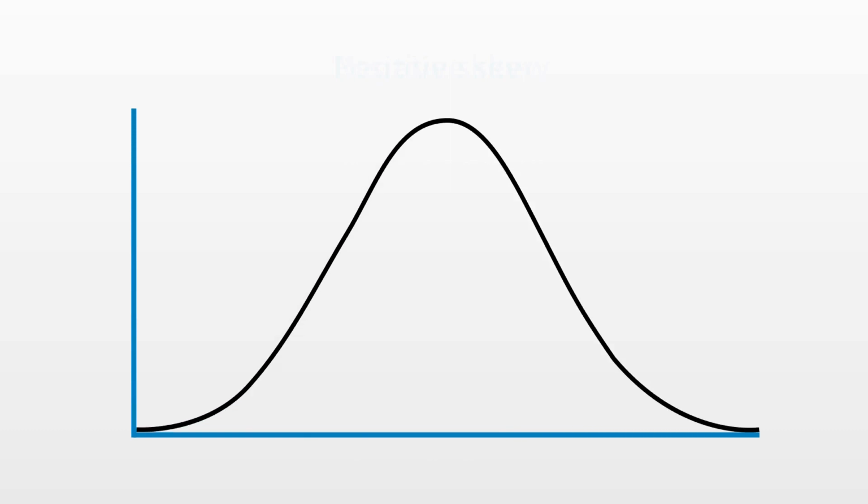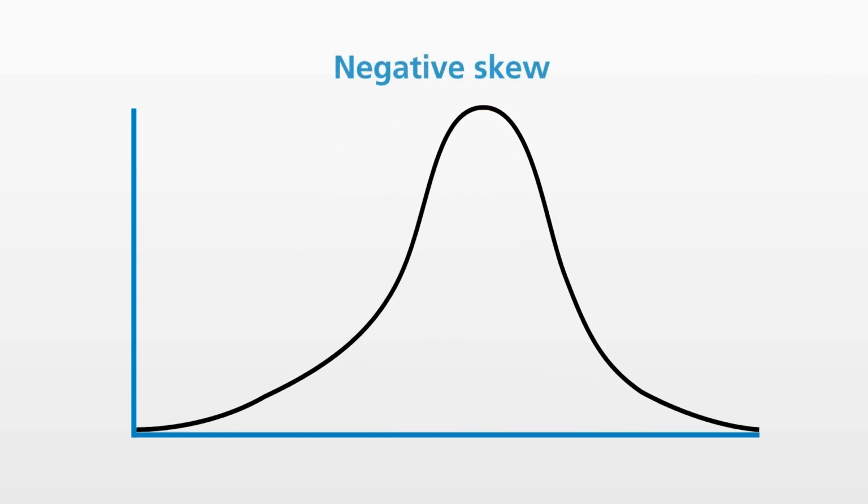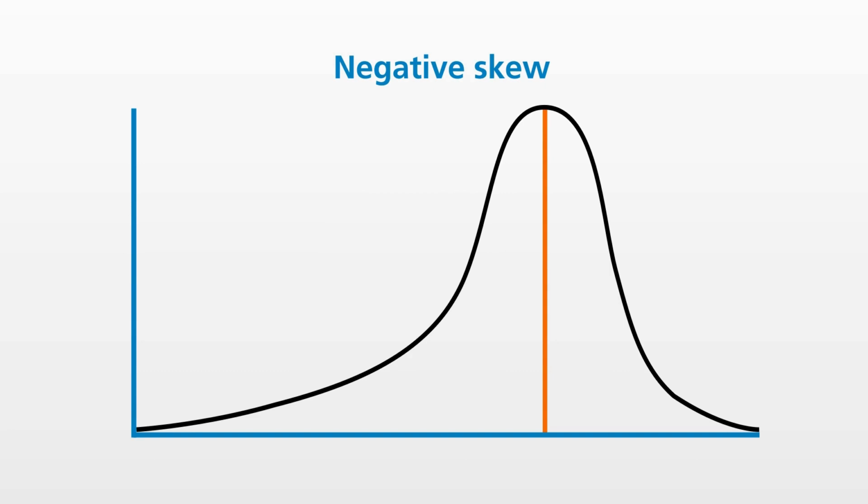Some data is not distributed normally. This results in graphs that are not symmetrical. This type of distribution is said to have a positive skew. The tail of the distribution is longer on the right side, which means that the results on the right-hand side of the distribution curve are further away from the midpoint than the results on the left-hand side. The opposite is true of a distribution with a negative skew. Here, the results on the left-hand side of the distribution curve are further away from the midpoint than the results on the right-hand side.